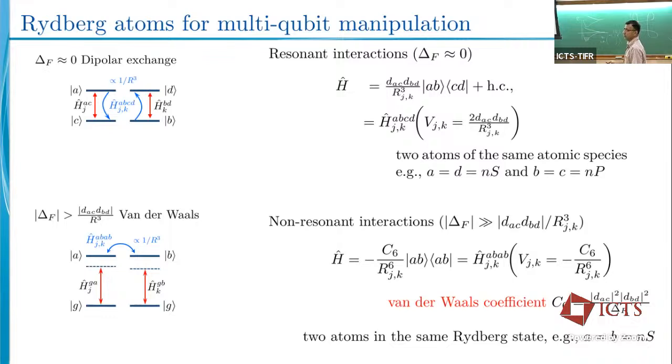Jay, what about the C8 coefficient contributions? C8, that can also contribute, but I'm not going that far. It may come, but this is a second order effect. You can get the same thing by second order perturbation theory.